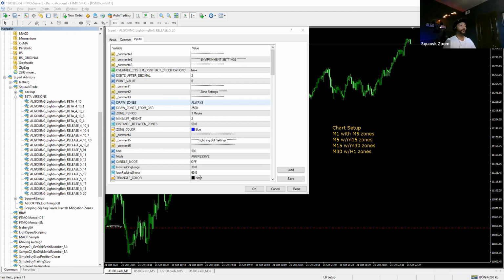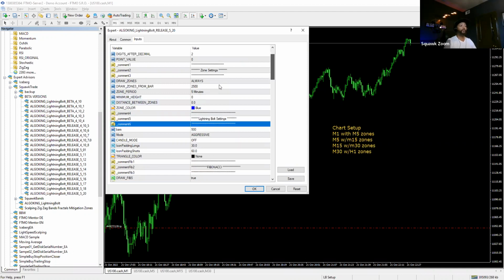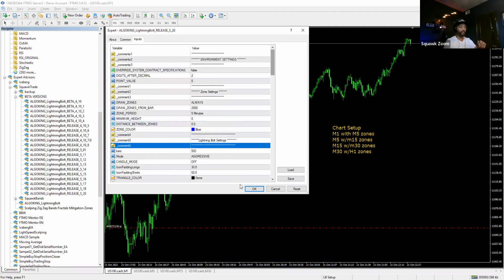For the minute 1, because I'm on the minute 1, first thing I'm doing is changing this to a minute 5 zone, right? I'm dropping a 5-minute zone. And here's where you could set the minimum height and the distance between. If you have a lot of zones, you can say, I want to filter out some zones. These are filtering features that allow you to filter out zones. But I'm going to go with the default of 0, and we'll start with that alone. I'm going to start with just zones and we'll come back to this section here.